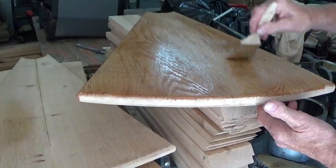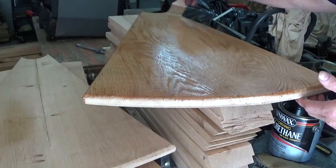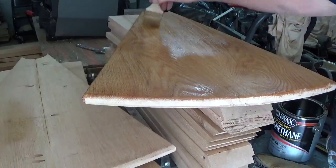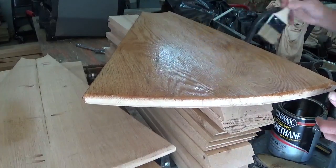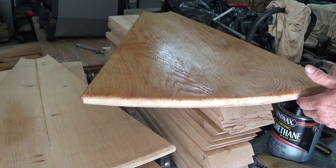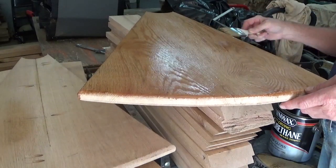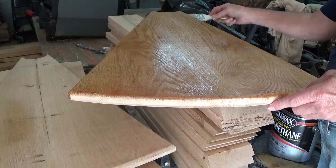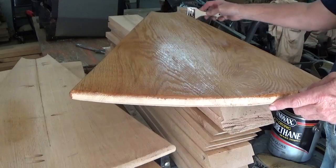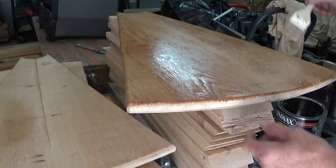Beautiful. This has been sitting in the greenhouse for 2 years drying. Actually, it sat out in a kiln. I should say it was in the kiln for 3 months. It took the moisture content down to 6. And then I put it back into the greenhouse to store it. And I would say it probably gained a little bit of moisture in the greenhouse. I would think that would not be unheard of. But it didn't gain a lot, because it gets very hot in there.